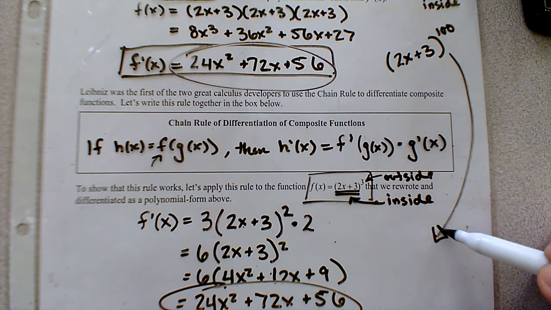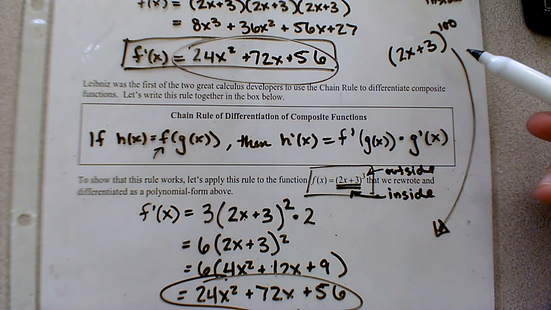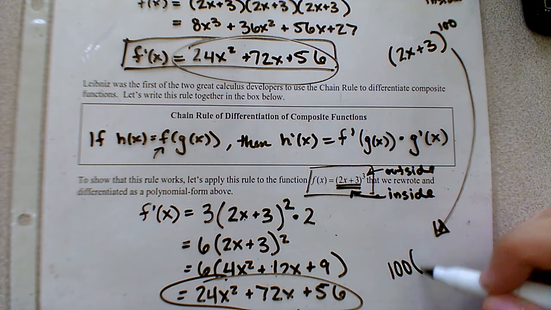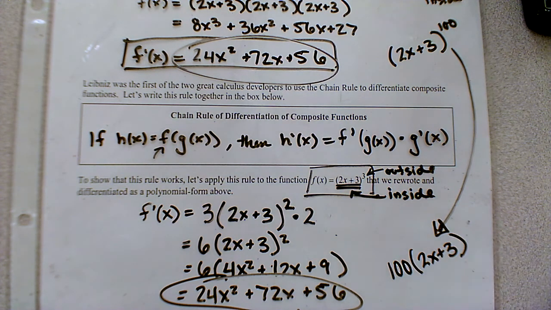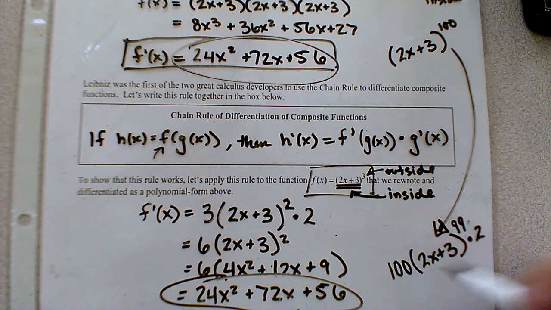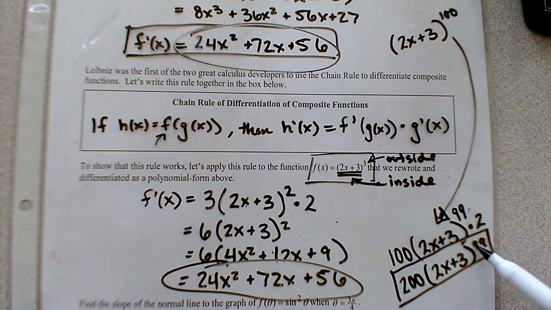So if we actually practiced this more complicated one that we thought was complicated previously, notice how that's not necessarily as difficult anymore. So the derivative of the outside would involve bringing down the power of 100. We're going to keep the inside. Our new power, since we brought the 100 down, would be 99, and then times the derivative of the inside would be 2. So we could rewrite this as 200 times (2x plus 3) to the 99th power. You could leave the derivative this way. I don't think I'm going to make you expand this 99 times, but that is a derivative nonetheless.